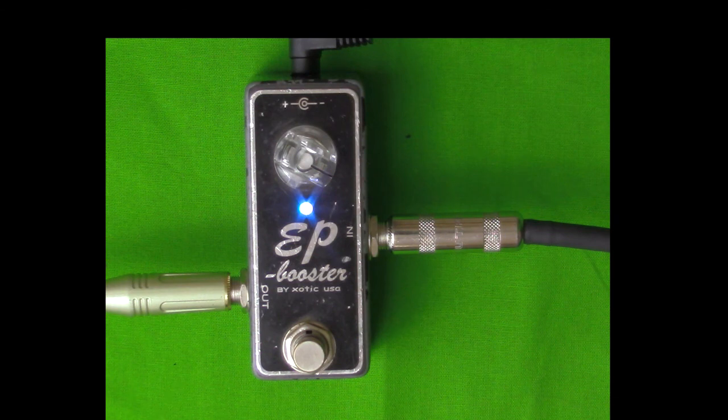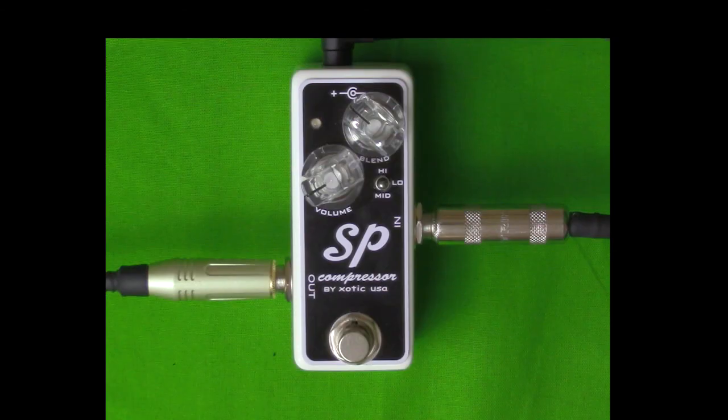So there we go. Next pedal. So here's another one by Exotic of the small pedal series, the SP Compressor. Not really a boost pedal, but it has quite a bit of output, and then of course it's got compression on it, so this one's killer for country.